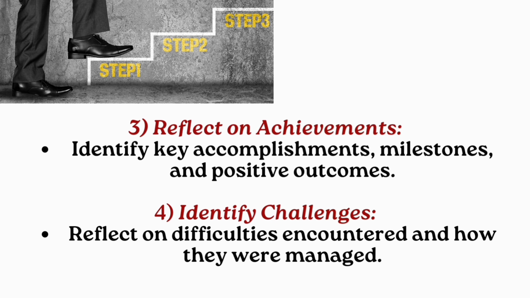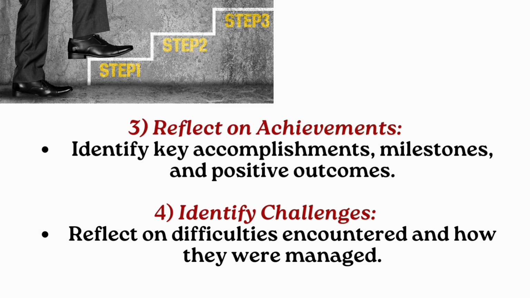Now you would be thinking that we have discussed this above, so why discuss everything here also. But these are the steps. People always ask how we can assess, what is the process, what are the steps involved. So you can note this down in numbers: first you review job descriptions, then gather evidence, reflect on achievements. Now identify challenges: what kind of difficulties you encountered and how you managed them.